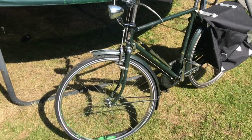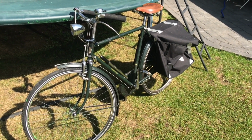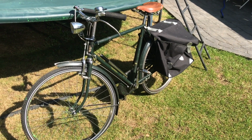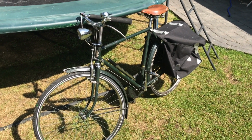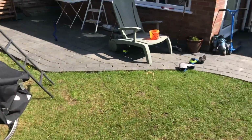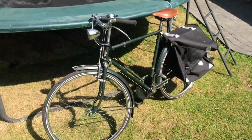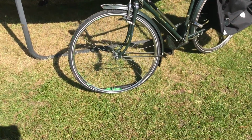But yeah, get a vintage bike, he said. It'll be fun, he said. But yeah, when they don't explode, the tyres, they're fantastic. They're very good. So get a vintage bike. But him over there is obviously making a bit of a mistake with his tyres, because it's just blown up.